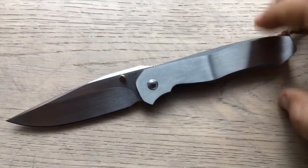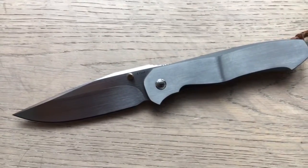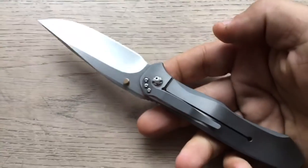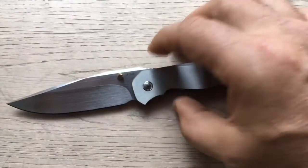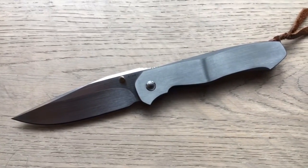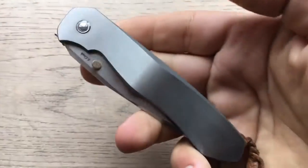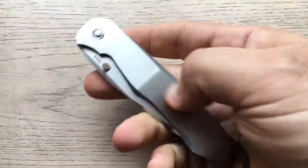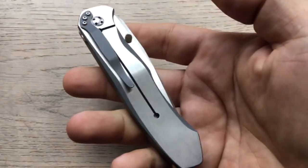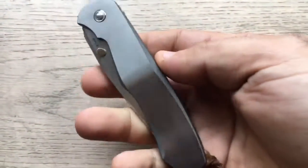I've been hearing that from Todd Rexford, from Walter Randolph with Rexford, you name it. This is something that you really, really often hear. Now, is that knife comparable to a Sebenza? By absolutely no means. And I'm going to try to let you know, not why it doesn't resemble a Sebenza, that's not my point, but why this knife is so particular from what I understand of it and from what I feel of it.